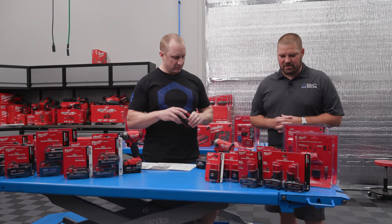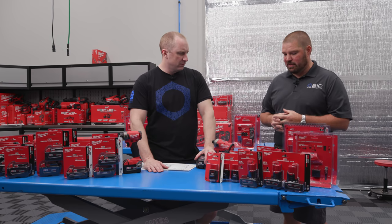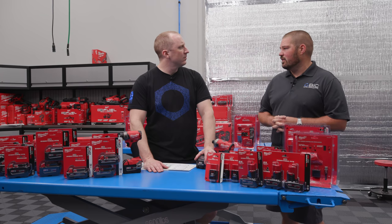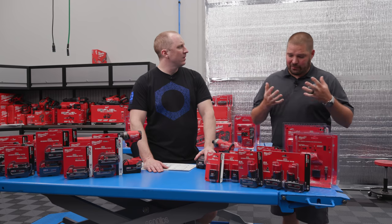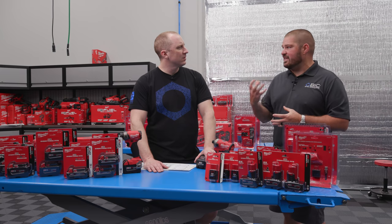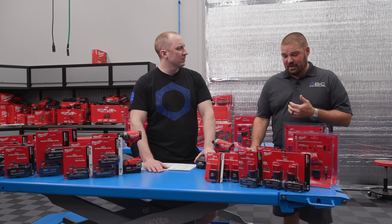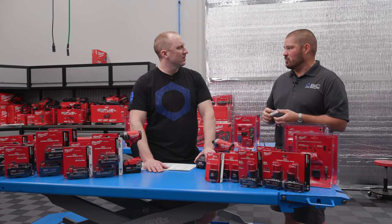Just like other power tool companies, if we think about the battery evolution of power tools, it used to be a very simple battery. Most of the time it was NiCad — that's what everybody probably used. NiCad was really where we started: just a battery and wiring, a DC source, an electrochemical that provided the power. Today, virtually all the power tools you're going to get are going to have lithium ion.